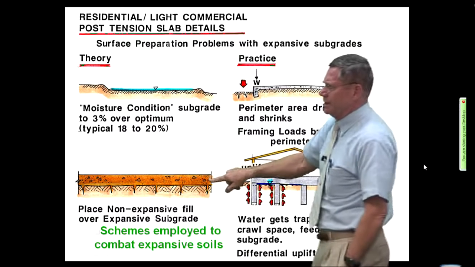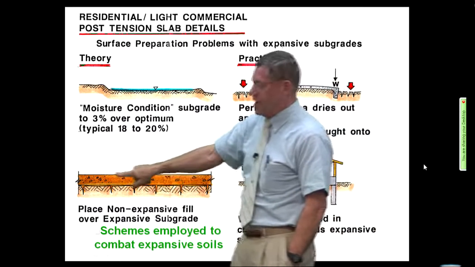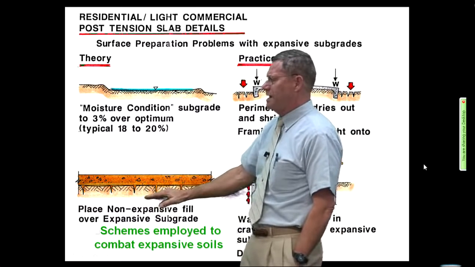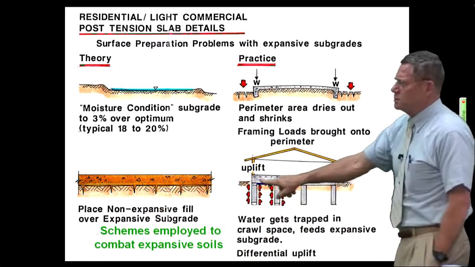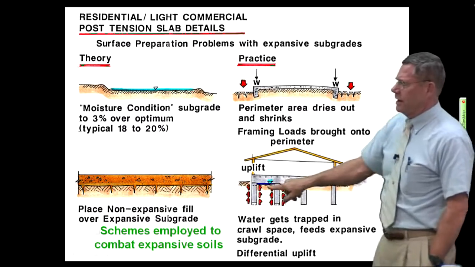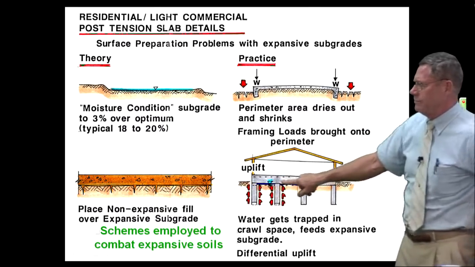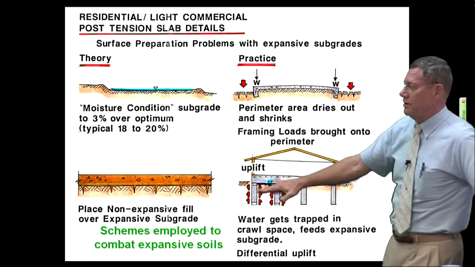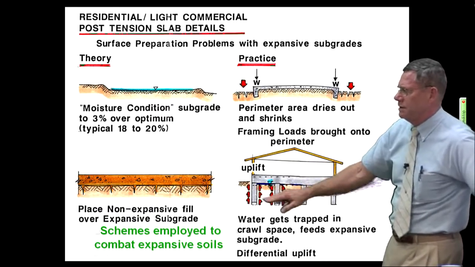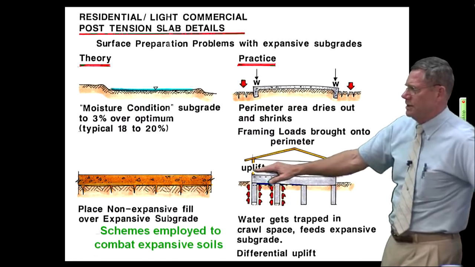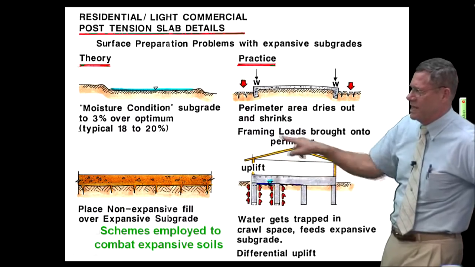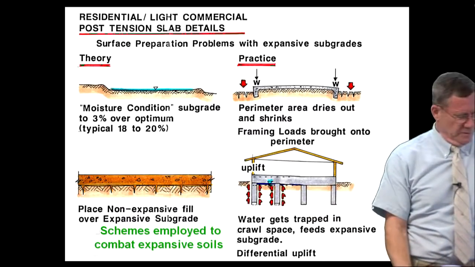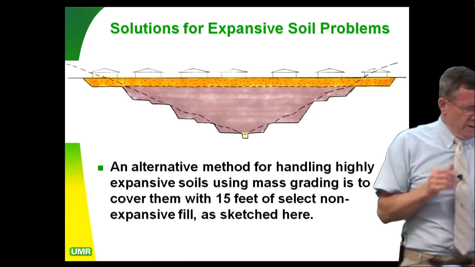You can put in non-expansive fill, like pavement engineering, over to hold the dead weight, to hold the bad soils down. Or you can use pier and grade beam systems and hope you don't have one side that catches more water than the other side, so you have a redundant enough system to resist differential uplift. I'm going to talk a little bit more about this one, because this is not as foolproof as you might think it is. I thought it was foolproof when I was in school.